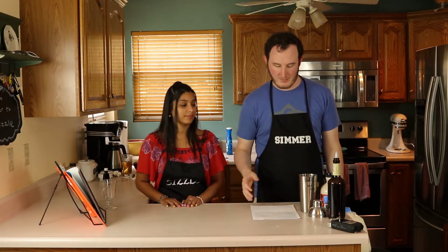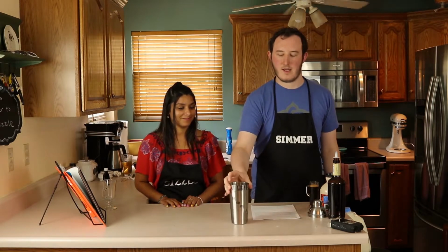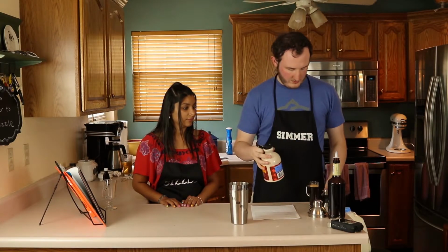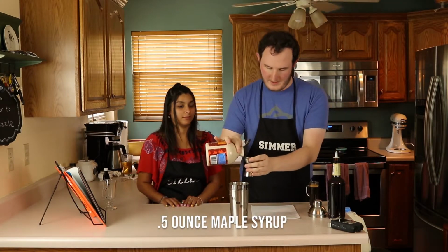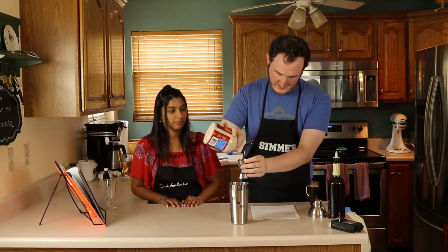All right, and while our cookies are chilling, we're also going to go ahead and mix up our drink. This is the milk and cookies cocktail. We're going to take our mixing glass full of ice. We're going to get half an ounce of maple syrup. It's in there, there it is.